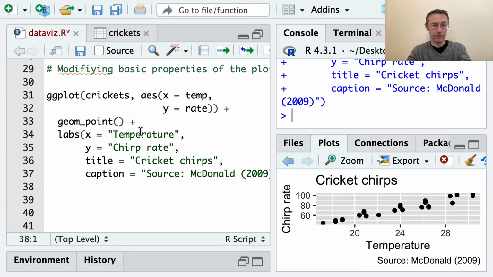That's not an aesthetic. That doesn't go in here. Aesthetics tell us variables and how they're being displayed. If I want just a basic property of the geom, well, that goes inside of the geom. So for instance, to change the points to be a red color, it would be color equals quote red. You can specify colors using hexadecimal codes. There's other ways to do that as well. There's something like 600 or 700 colors that are recognized just by name.